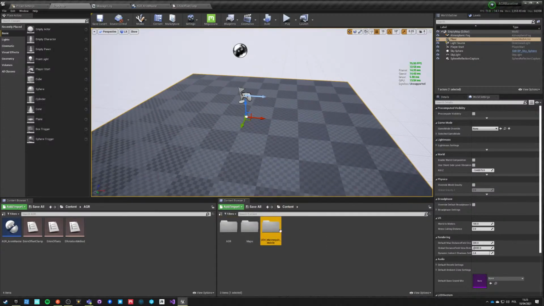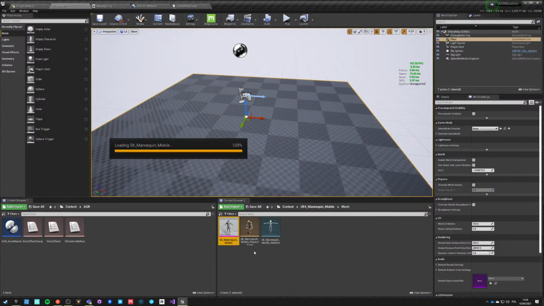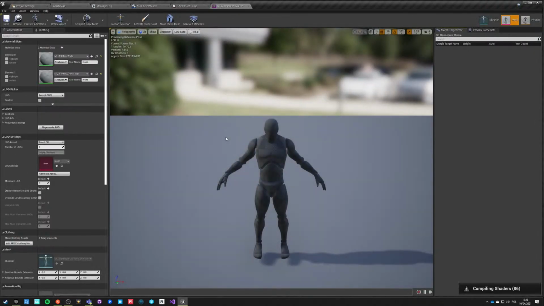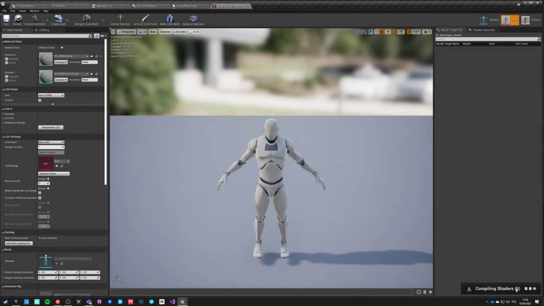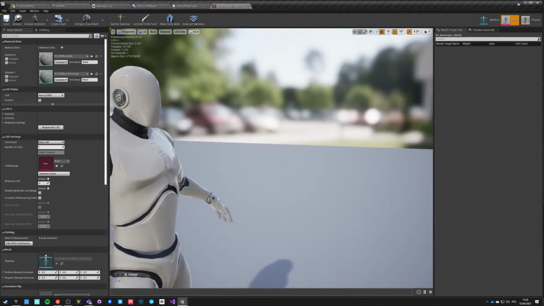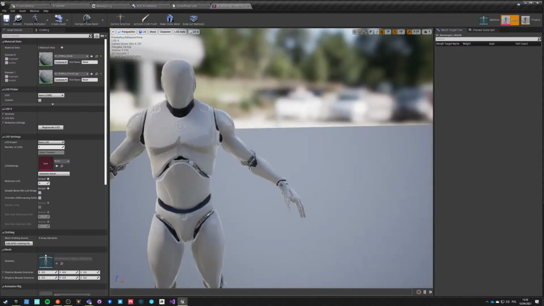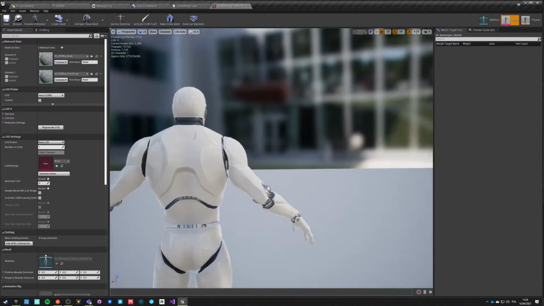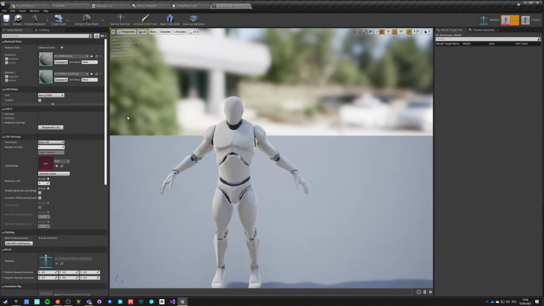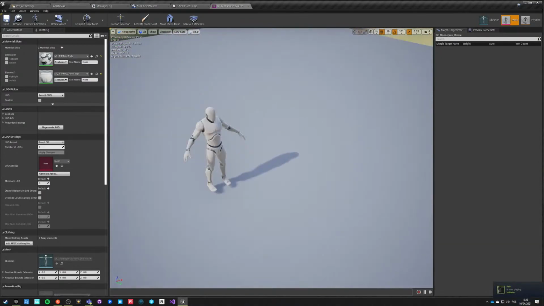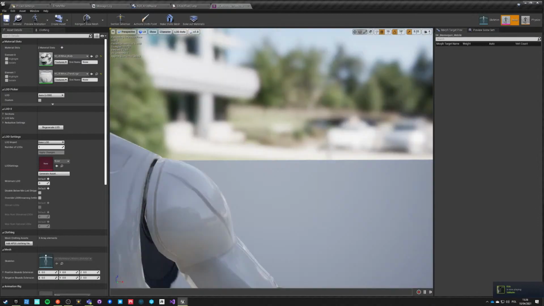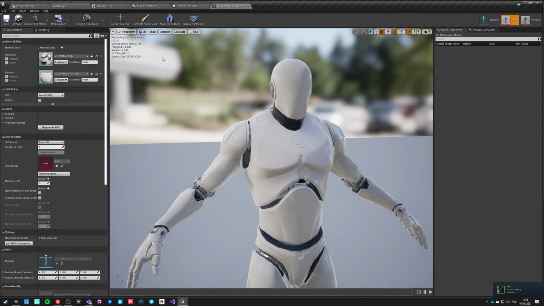So that's why I learned about this mannequin mobile, which I will show to you. It looks exactly the same. It's a little bit less shiny, but you see shader complexity is 70. It still has this plastic shininess to it. Does it really lose any quality? I wouldn't say that, but it's only 10,000 triangles, so it's good for mobile, while the full one got like 50,000. I really like this guy.